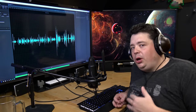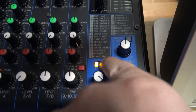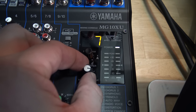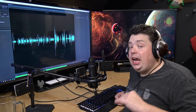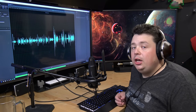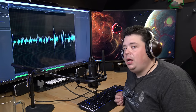Now, what I want to illustrate to you guys is all the effects that you're hearing are in real time through the mixer board, and I even hear myself with the modification through the headset while I'm talking. There's no delay, that's why I'm not speech jamming myself, and there's no software on the computer producing this effect. It's all hardware inside of the mixer board. You can also apply this effect to any channel on the mixer that you want. So you can apply this to dialogue coming in from recorded clips, you can apply it to music, you can do all kinds of things, and there's 24 different effects, and each one of the effects has an analog range that can adjust how that effect is applied.